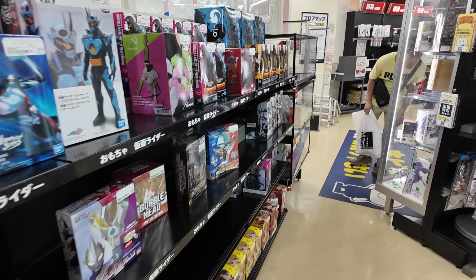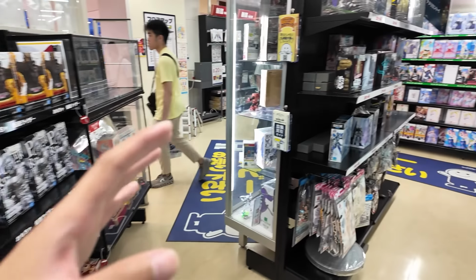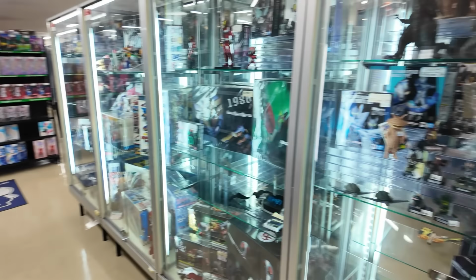And if you are not yet familiar with what BookOff Super Bazaar is, technically it's a thrift store or secondhand shop. So they are selling tons of items that are in secondhand condition. But as we all know, Japanese people are notorious for keeping their items in pristine condition. So secondhand shopping here is a good routine. Once you enter this BookOff Super Bazaar, you'll be greeted with the toys that are on display.